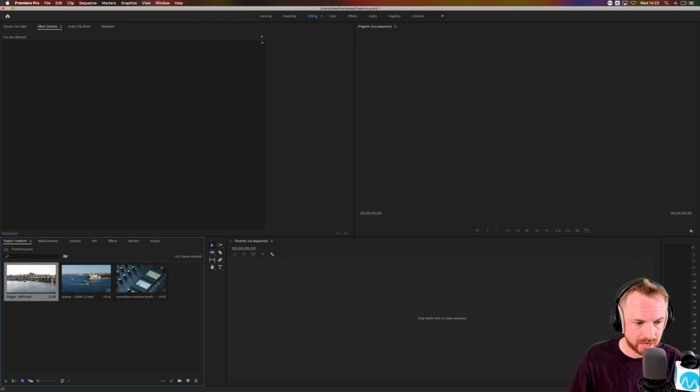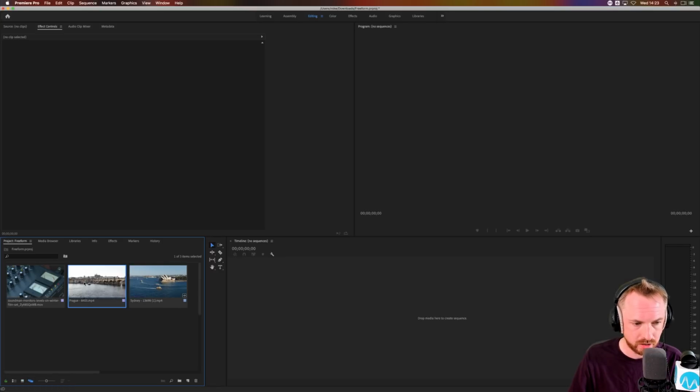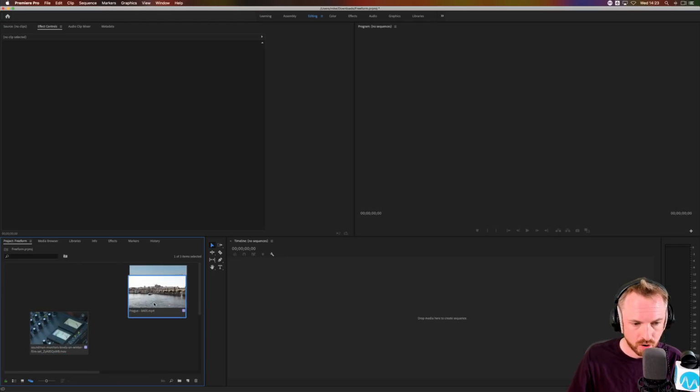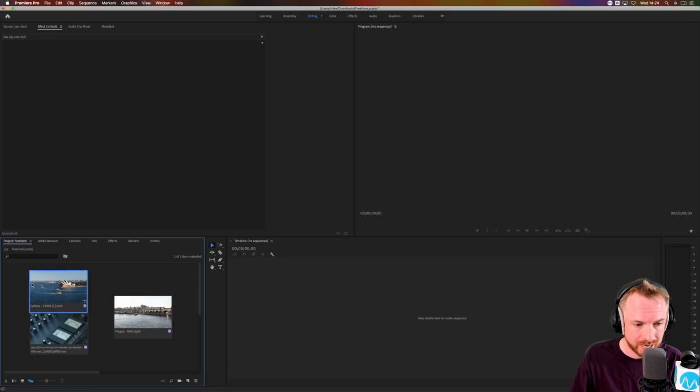But they've added this Freeform View, which is pretty cool, because with this, you can actually drag things around like this. So I can layer things over each other. I can move this wherever I want. I can put this down here. You're able to resize. So if you want to make clips bigger or smaller, depending on the priority, it's called freeform because you can literally move your clips to wherever you want.